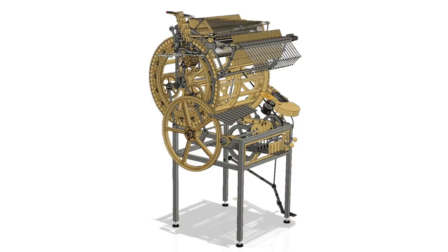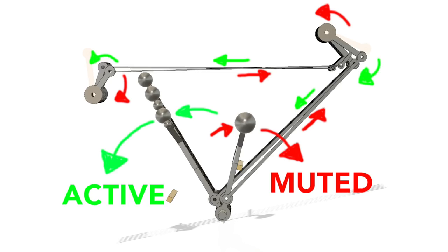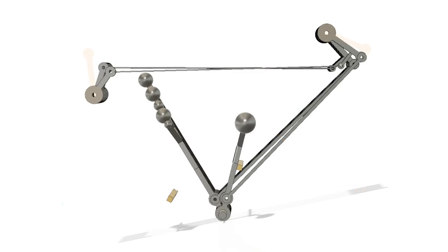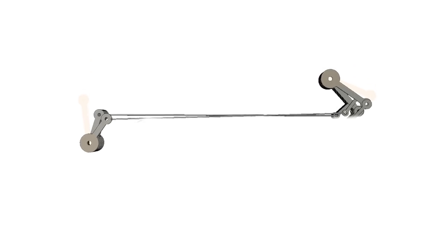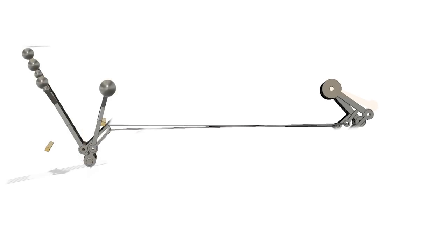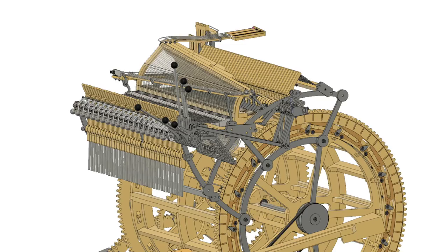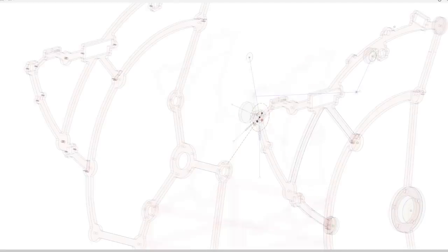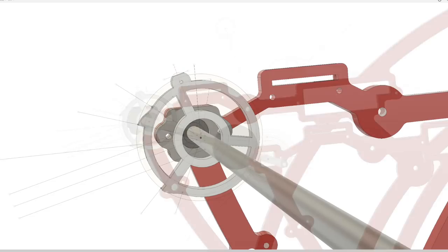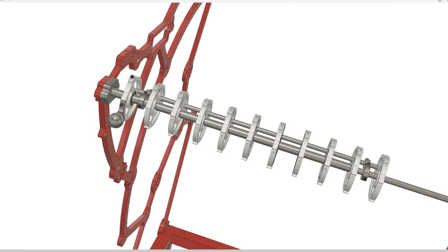The prototype worked flawlessly on the first try and I could go into CAD and start designing the parts for real. I suddenly realized I could simplify this design a lot — I could remove the whole pivot point and these chain links, move the levers up to this pivot point, and almost cut the parts list in half. It also moved the levers up into a similar position to how they were on the first Marble Machine. By suggesting the bi-stable mechanism, this old Tony started a kind of domino effect of design changes for the Marble Machine X.